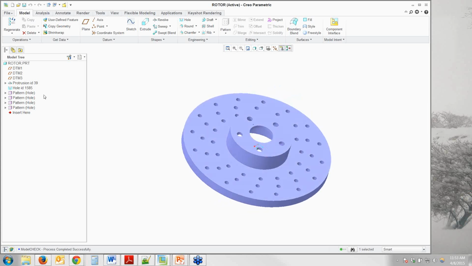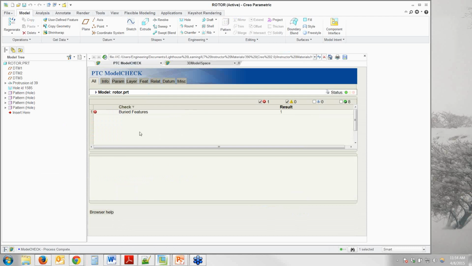Now, in a case when I can then say, well, okay, what if I take something like this here and make another change, regenerate, and now model check pops out and says, hold on, you have a buried feature.